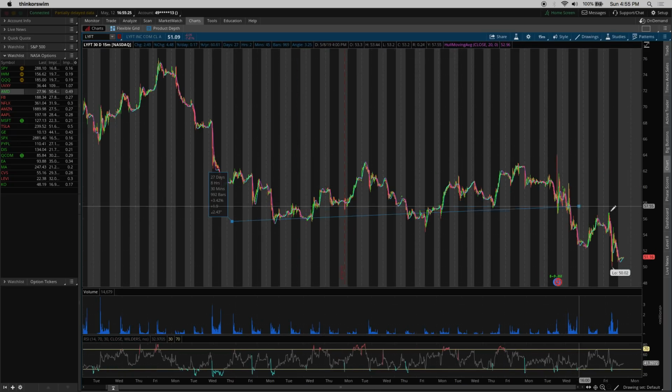As you can see here, we have a whole dollar resistance looking right at around $56. We kind of came through after we held it a few times, and then we got rejected. So the next level of rejection that we're looking at here is going to be around this 52.20 price point, where we're going to come up and retest this and then maybe get rejected on the downside. But if we start to get up, then we'll be looking for some more room to the upside. But so far, Lyft is showing some downside momentum.